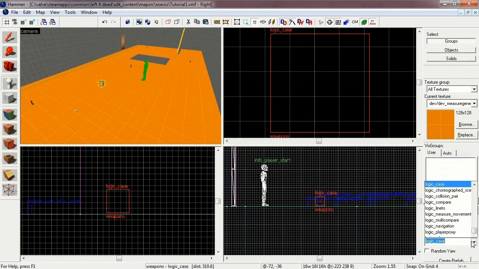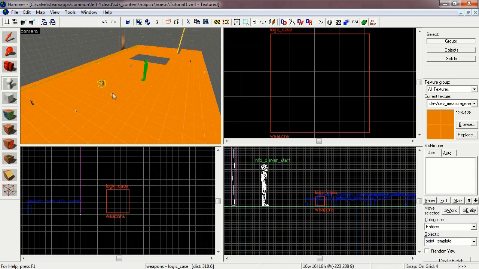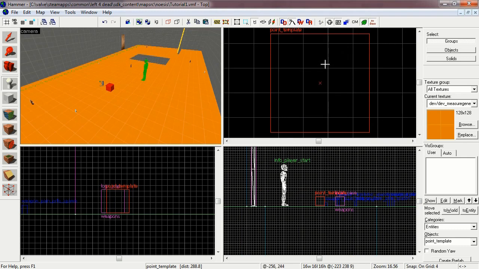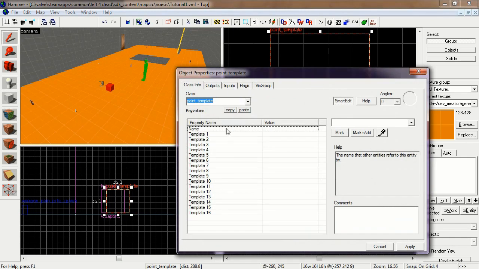Now go back to the entity tool and open the list. Now select point template and place it in the map.